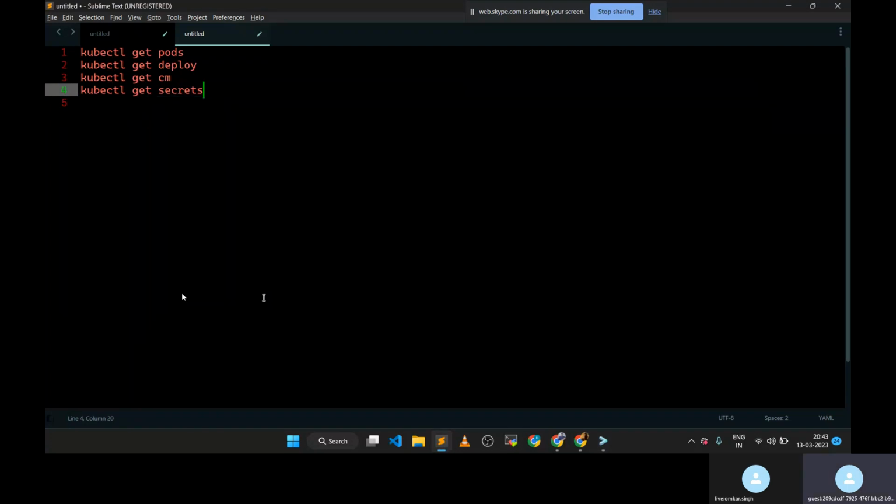And suppose if he is asking you how do you handle multiple environments, then you can say that in our config map we have a different config map for different applications. Here we have specific fields. Suppose some value is different for the development environment, some is different for the staging environment.